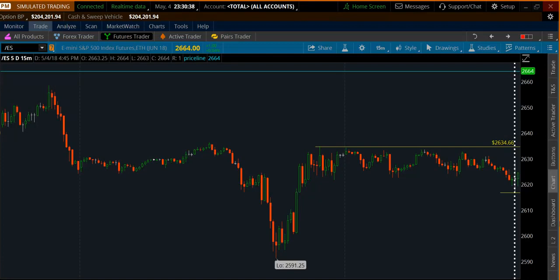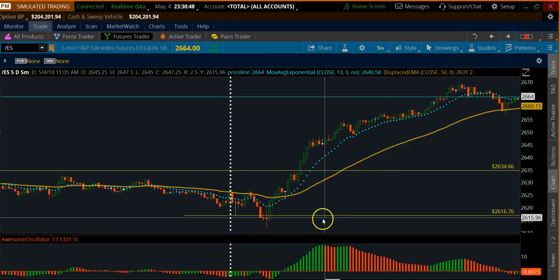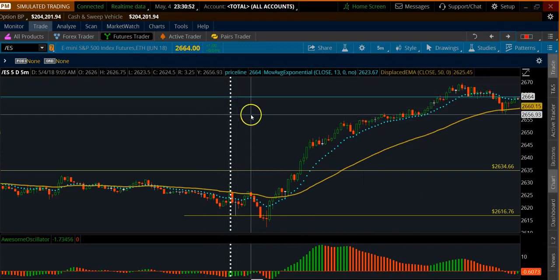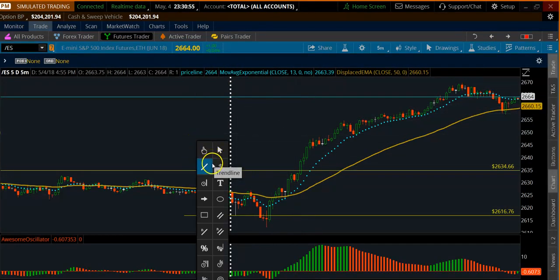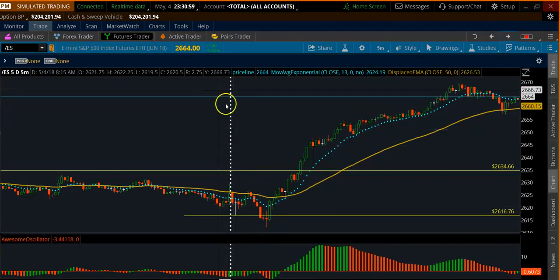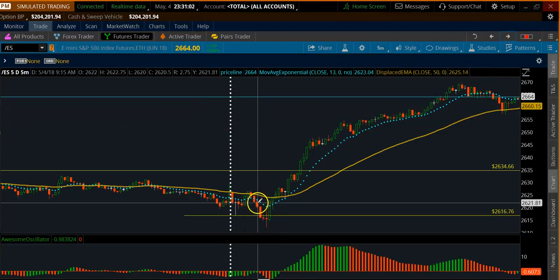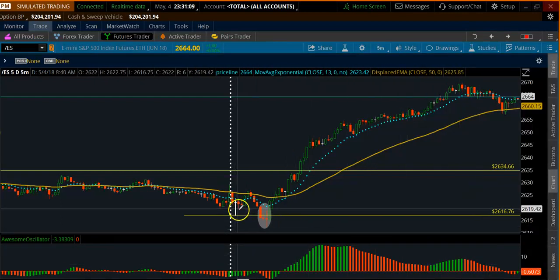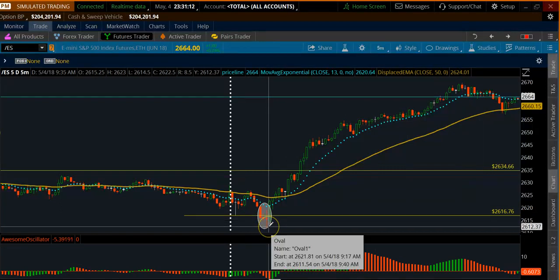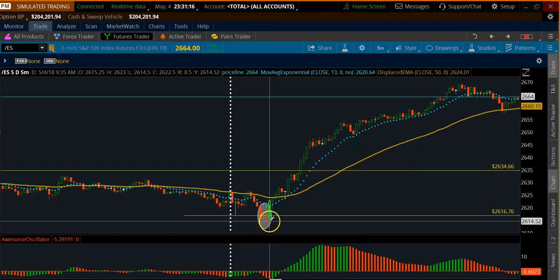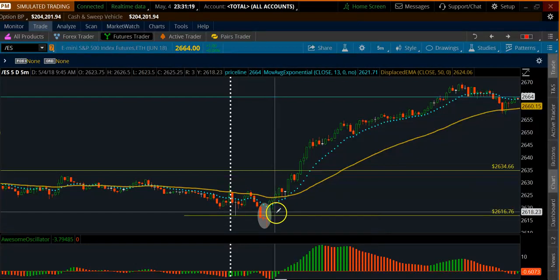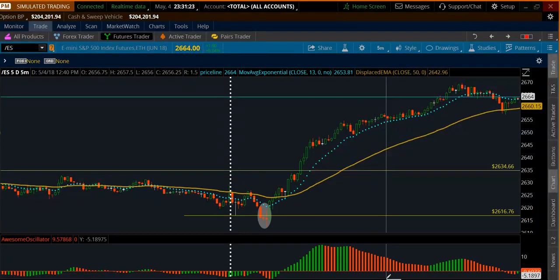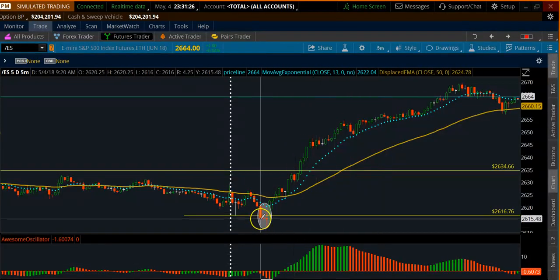Okay, now once I have my horizontal line in and my vertical line in, then I tend to drop down to my 5-minute chart to see also what is happening at these particular areas. Okay, so at the 9:30 opening, we had a first attempt to break out the bottom of the floor. Because it did not stay below that floor, I was not in this trade going short, because at 9:30, like I said, I like to wait for the 15 minutes to be over so that I can see possibly a trend direction from my areas of support and resistance.